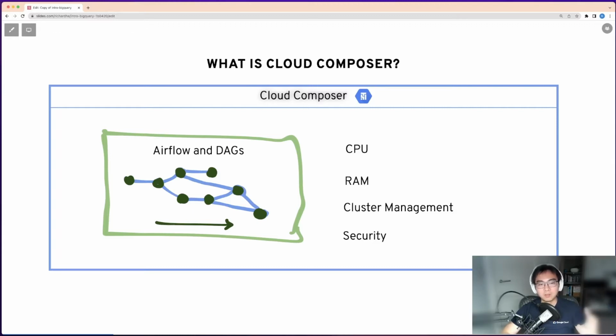So Airflow is an orchestrator. What that means is you basically have a lot of tasks, you put them together and you run them in the right order with very complex dependencies. And in order to manage those complex dependencies, you need something like a directed graph. That's what a DAG is. DAG stands for directed acyclic graph. Acyclic means it travels in one direction.